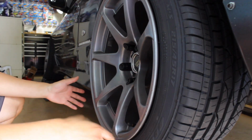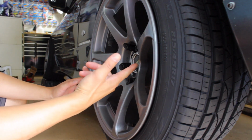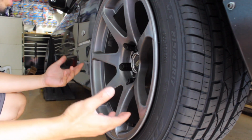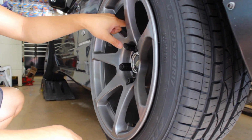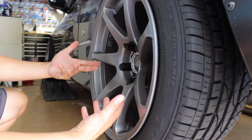There's a lot of moving parts here. Want to make sure nothing binds or nothing hits. So I do have the Villain dual rear caliper, so you always want to check your lines to make sure nothing's rubbing. Also, just check everything. As mentioned earlier, I don't know if I mentioned it, but I was missing a nut off of the track rod. I don't know how that happened, but it happened. So it wasn't secured.